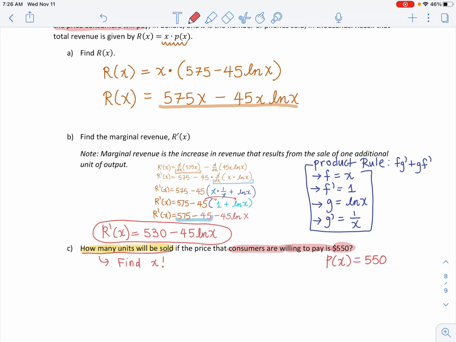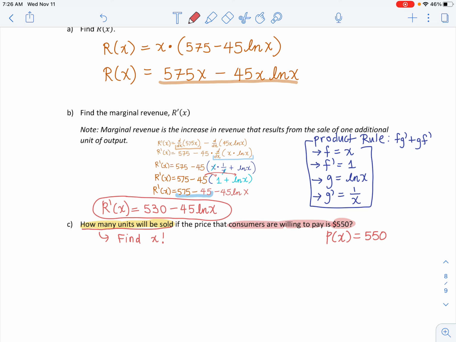When we're doing these calculus word problems, you guys are good with the calculus part. You know how to find the derivative. Okay, but it's just the word problem part. You have to read very carefully because we don't want to plug in the number they gave us into the wrong equation, right? So here we go.